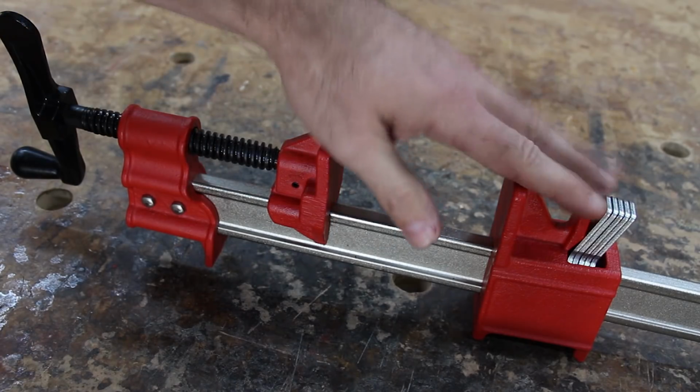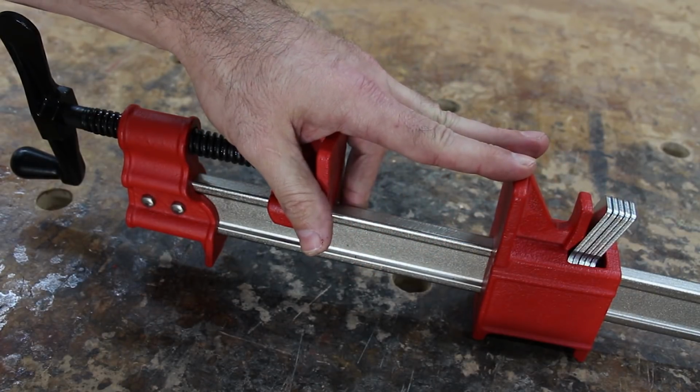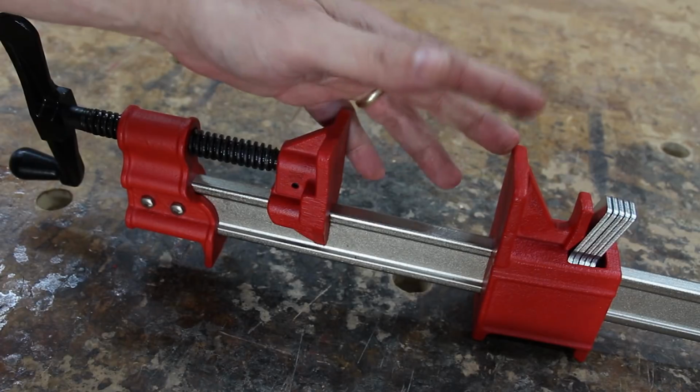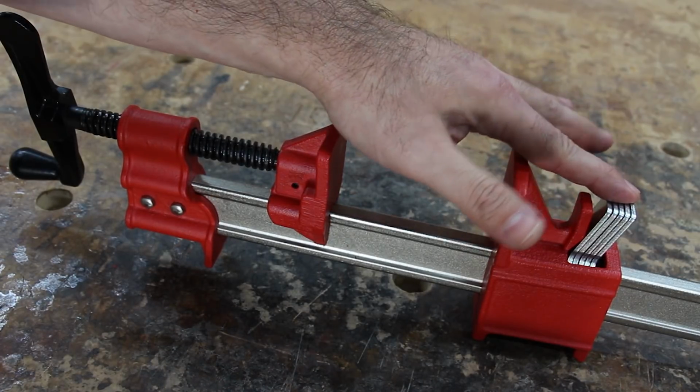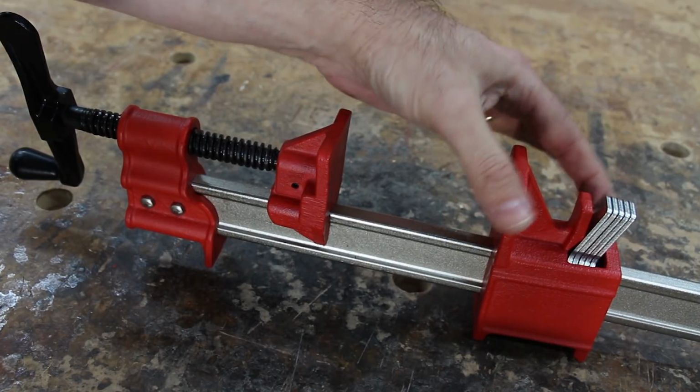I contacted Bessey about this problem and they told me that they're aware of the problem and that it is being addressed by looking at a variety of factors including the casting, the plate length, and the range of motion, and also the thickness of the spring inside.